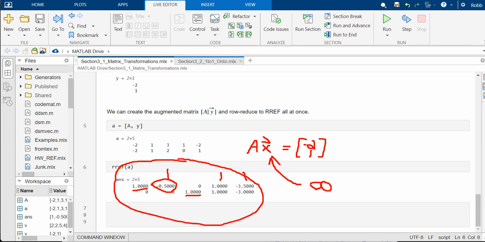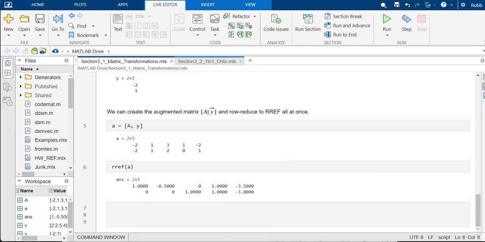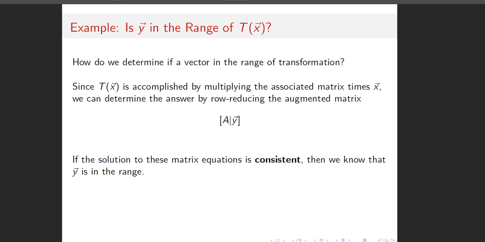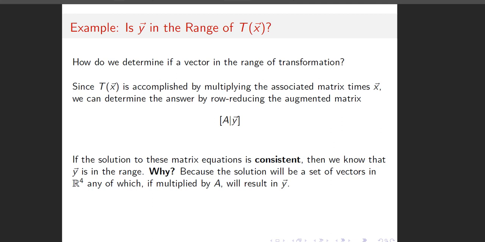But how do I know that there is at least one vector x that will work? As long as this linear system proves to be consistent, right? I can't have a 1 equals 0, right? As long as I don't have something like that, which can't be true, then I know that the reduced row echelon form of the augmented matrix is consistent. That's how I know that y is in fact in the range of T. A times x is in the range of T. All right. And so again, we'll be back to talk more about domain and codomain and range in the next video.